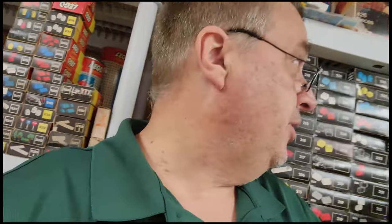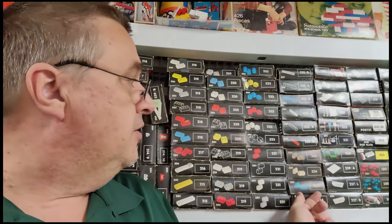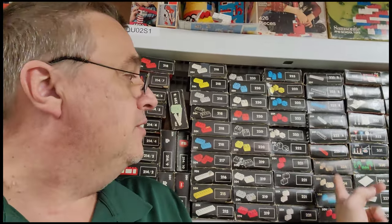So that's going to go up in this collection. I'll get that put in — as you can see, the row is already full, so we're going to have to do some moving to get that in. Yeah, I'm pretty happy to get that box. Even though it was full of trash — literally the packing box was full of trash and the boxes were full of trash — it's one more box in my Samsonite collection parts collection. I think that's it.